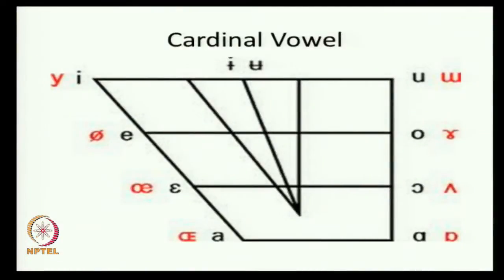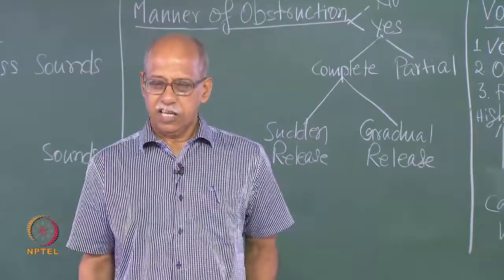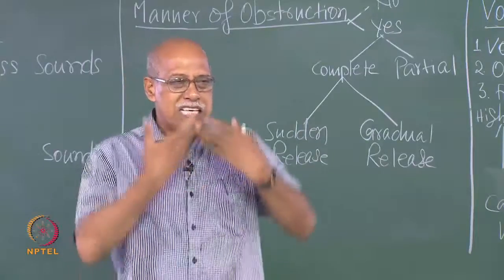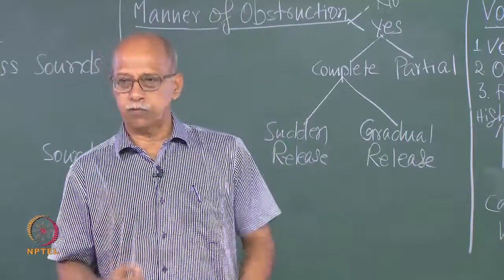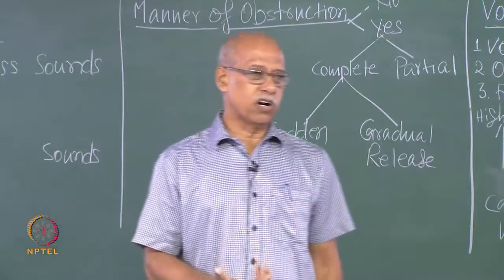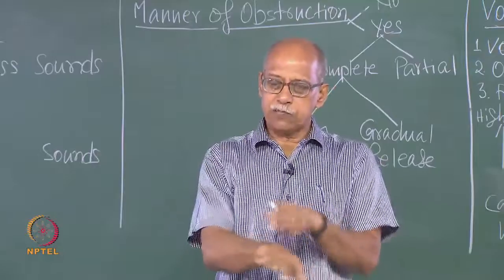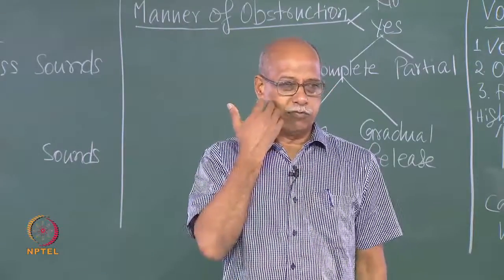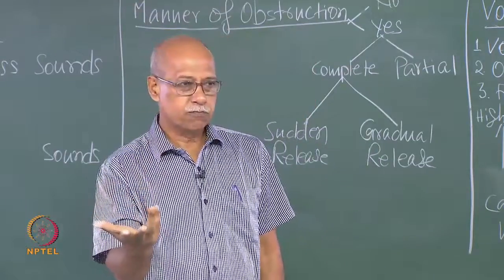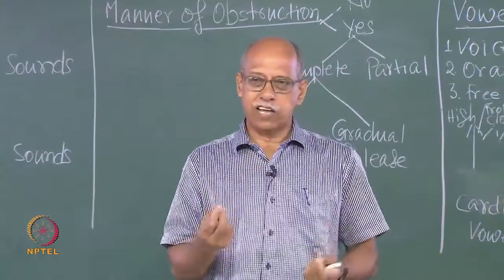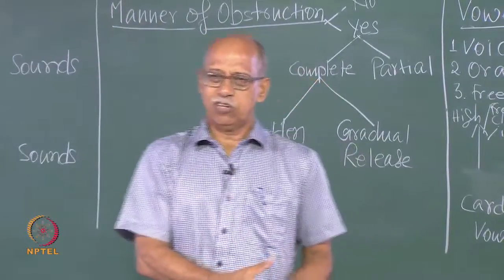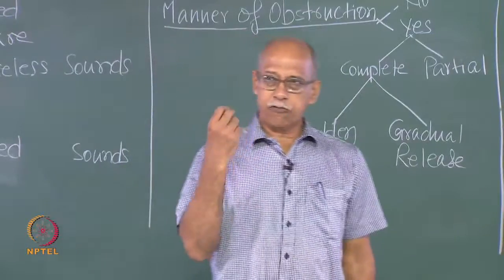Come back to it. The vowels in red show those minority sounds where a front vowel is rounded and a back vowel is spread. In most languages of the world, E is produced with spread lips, U is produced with rounded lips. But it is possible, because in nature, in God's world, anything is possible. We say people have 5 fingers, but some people have 6 fingers. We say people have 32 teeth, but some people have 34 teeth. Okay, right? It does happen. Usually, people are born one at a time, but sometimes you can have 2 people coming at a time. Okay, they are inseparable friends. Correct? So, in nature, freaks are possible.